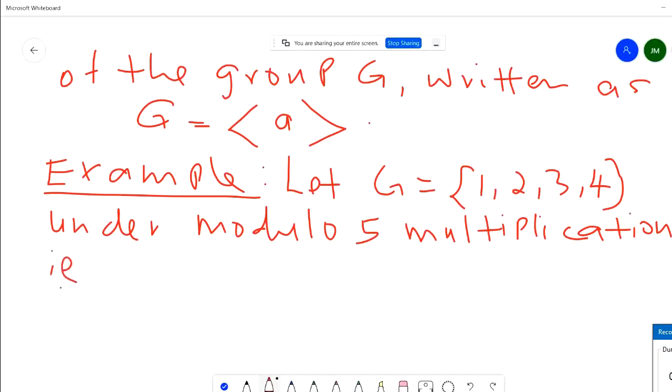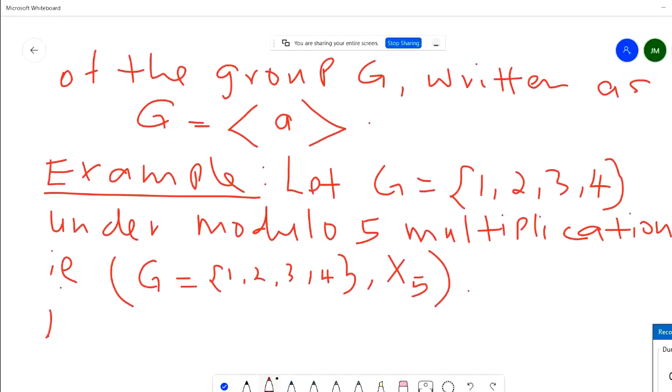That is, we have this algebraic system where G is the set 1, 2, 3, 4, and the operation here is multiplication modulo 5. So then we want to examine the powers of one element A in G, like for example, a number like 2. We can identify 2 and raise 2 to various powers, each time evaluating that multiplication modulo 5 and see if it will generate all the elements of G.